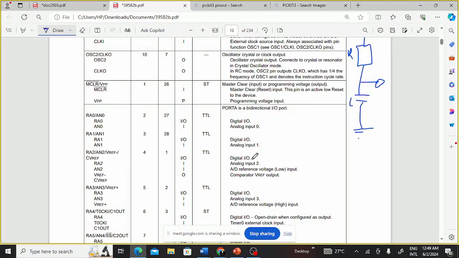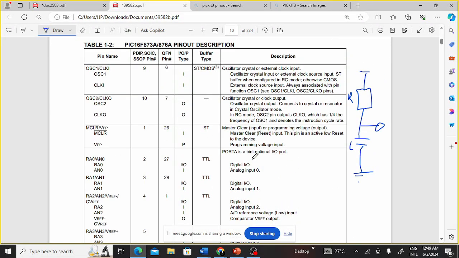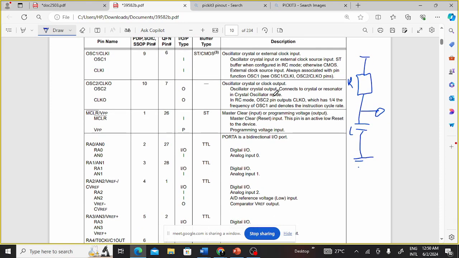Now, there is also something called an internal RC circuit that is built inside the microcontroller itself. You can decide to use that mode. So this explanation is coming from: if you have an external crystal oscillator, this is where you connect it. Or if you have an external clock input, which is RC, connect it there. Or if you have external clock sources, you connect them there. That's what it means. Did you get it now? At least on the basic level. When we are doing clock sources, we're still going to revisit this.